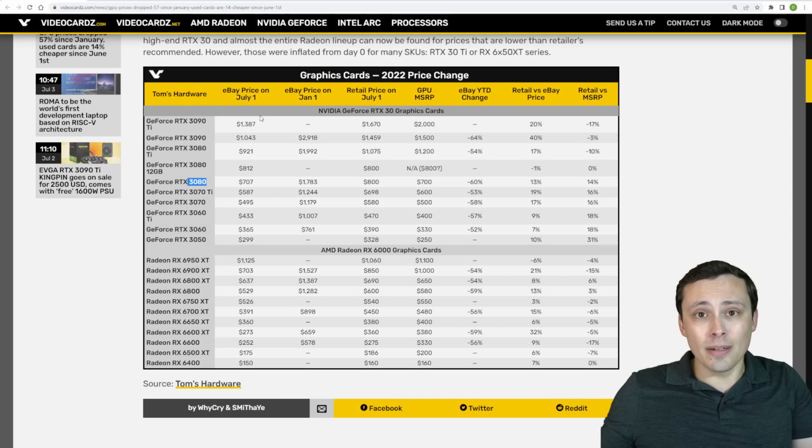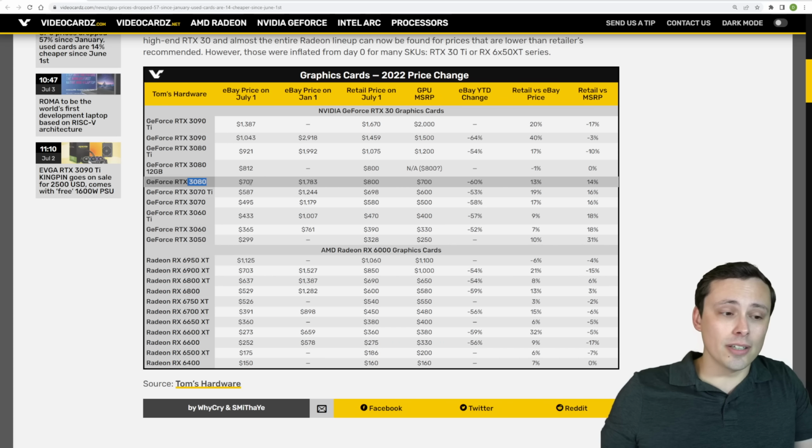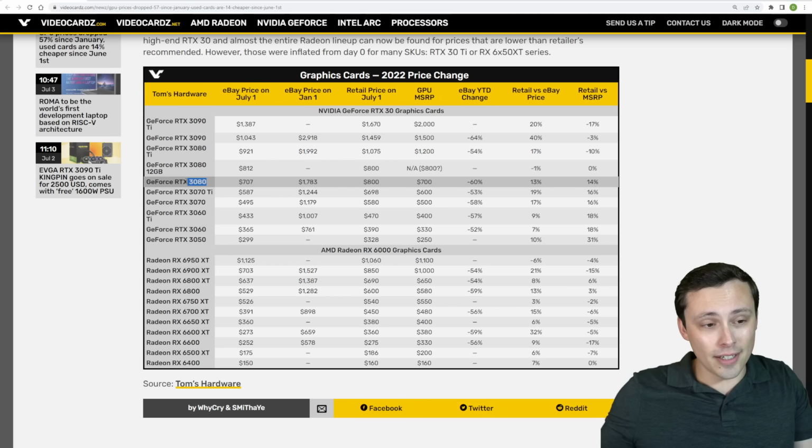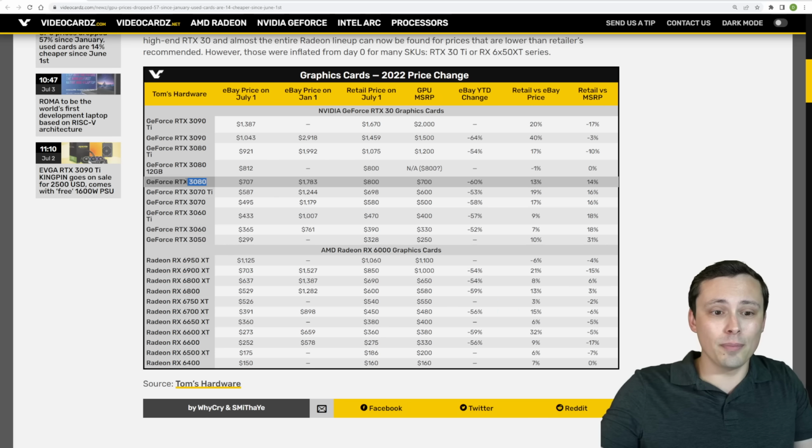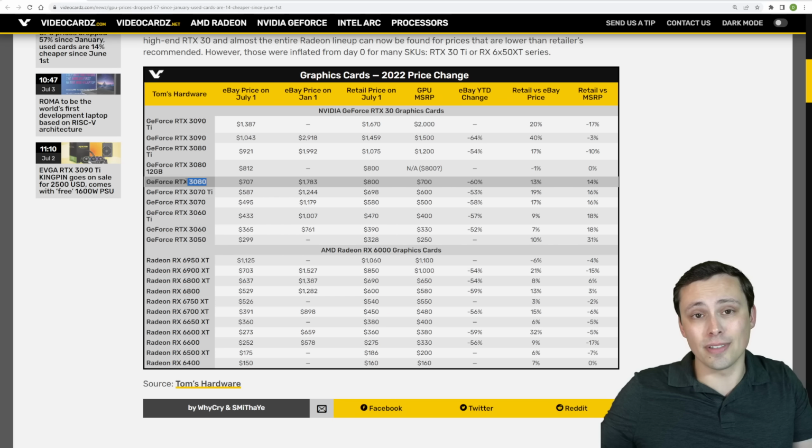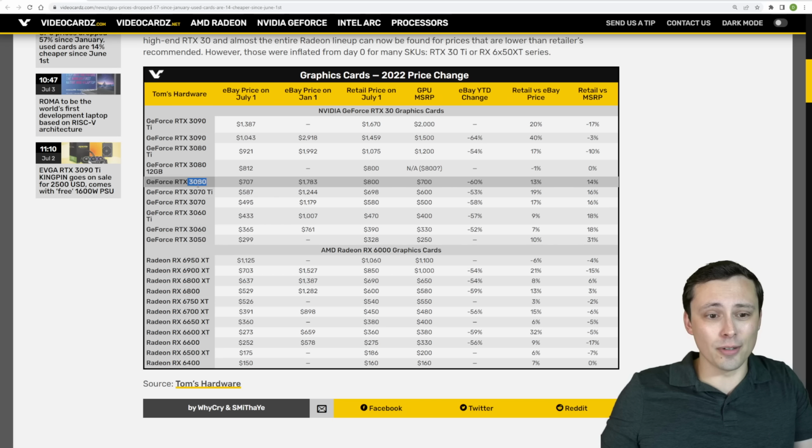When the new cards come out, it does not make the current cards perform worse. Okay? If you're getting monster 1440p performance from your 3080 right now, it's not going to get worse when these new cards launch. It just means you could have got the same performance for less money, or more performance for the same money. But the 3080 will still be a very good 1440p card when these new ones come out.